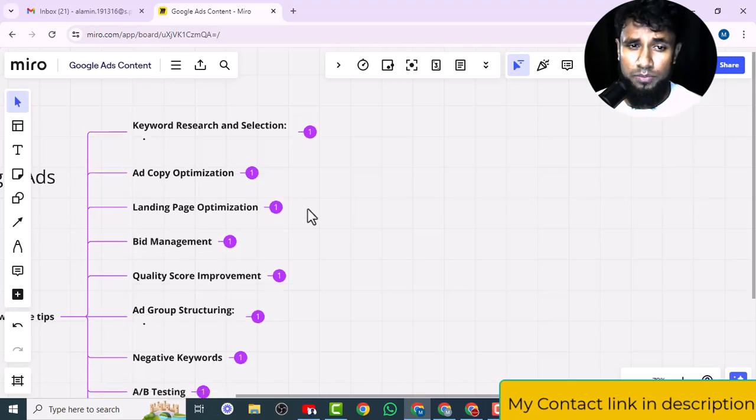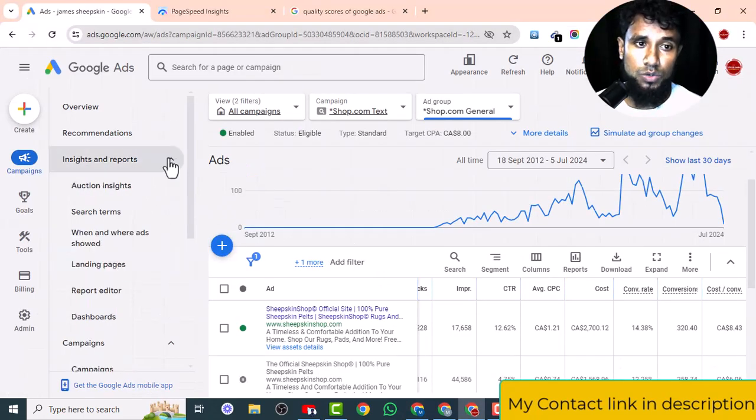So it is so important to optimize your landing page.